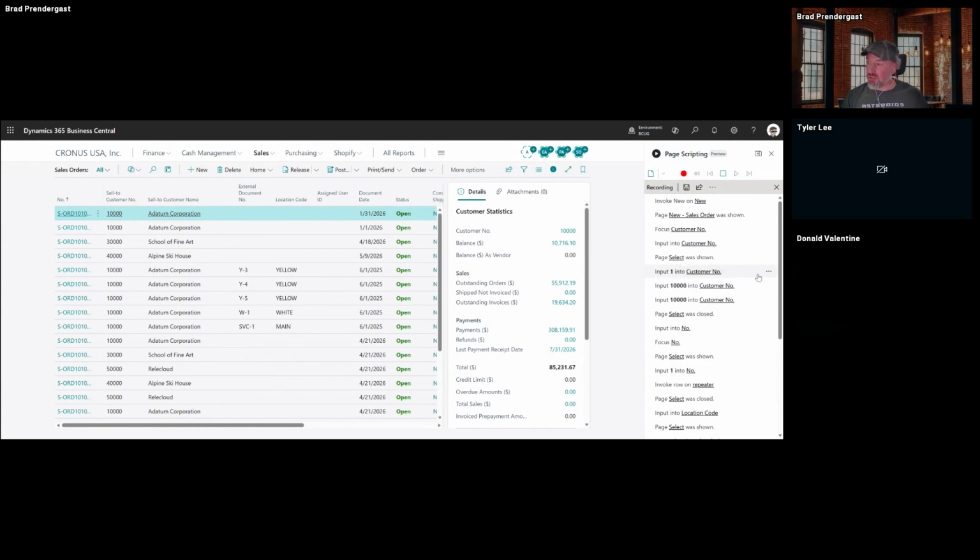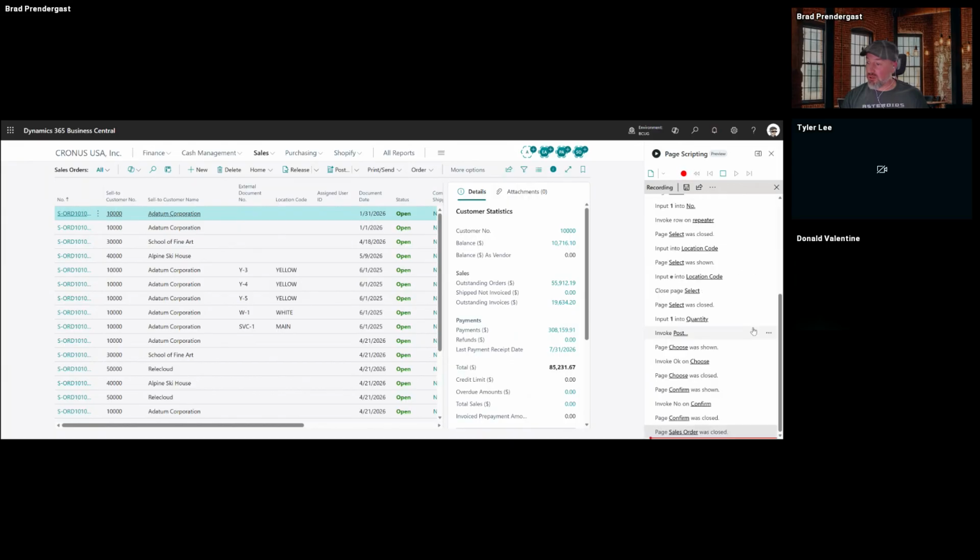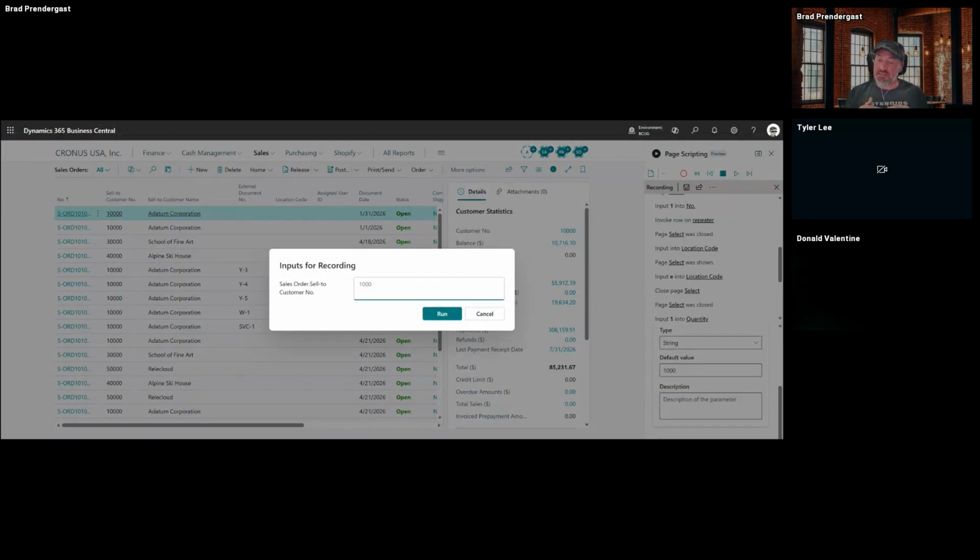If we go into the properties, the other way I had shown was you can add the property from the beginning. You can say to use a property, or here we can say use as a parameter. So we use as a parameter, and we now will have a parameter in our parameters for a customer number. And then we can put in the default value. What that would do is when we go to run our test, it will prompt the user to enter the number that you want entered.